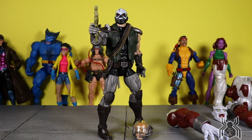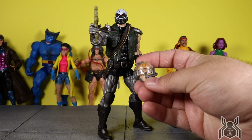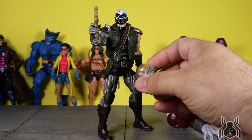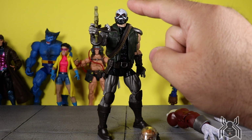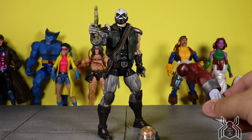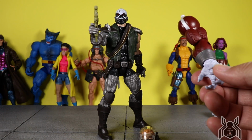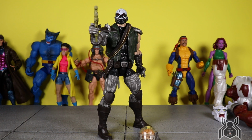The highlight for me is actually this additional interchangeable head, the Reese Murray one, because this thing is pretty awesome. We'll take a close look at the gun before we look at the figure and go over the articulation and all of that. He does come with the last piece for Caliban, which is his right arm. We will take a look at that in its own video next after this one. But let's take a look at that gun and that head.